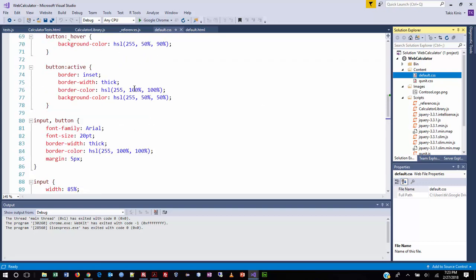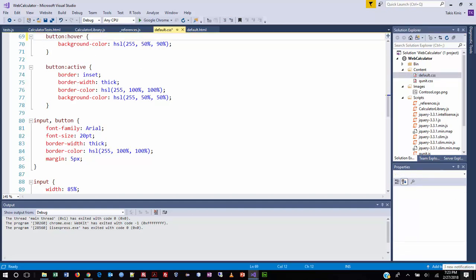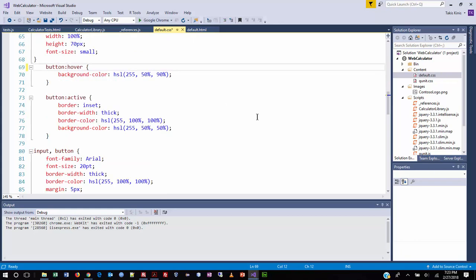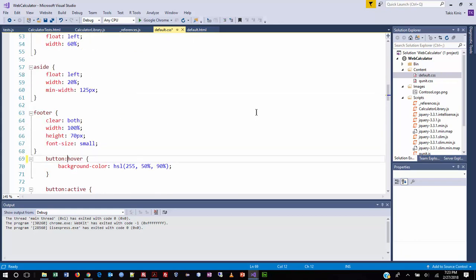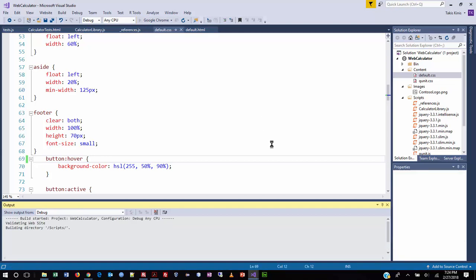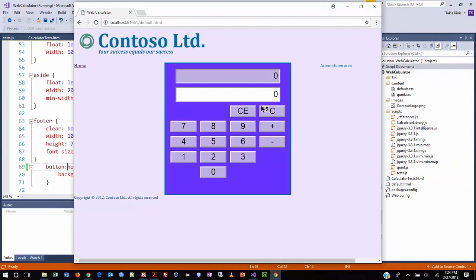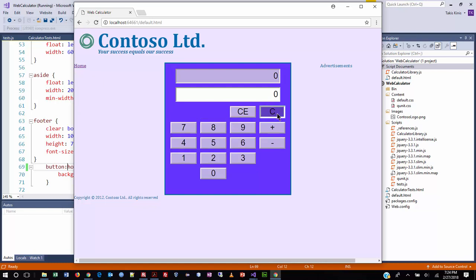Oh, I see it. Here's something that's broken. Although that wouldn't cause that problem, it's always worth checking, right? So what state is this when I'm clicked and holding it?